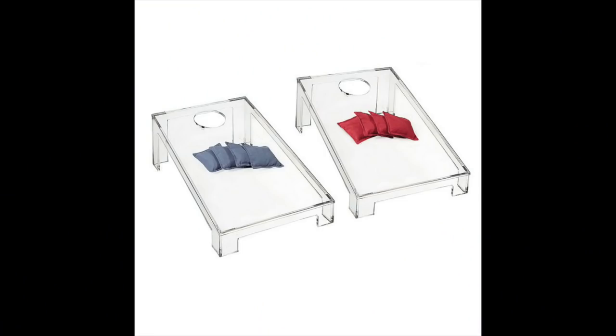And the last and final item on this list is accessorizing. And what I mean by accessorizing is things that you maybe don't think about. Maybe think about getting some games. If you are entertaining, I love games. We have cornhole, we have Cards Against Humanity. We have so many fun adult games for when people come over. It's a way to engage, it's a way to get everybody interacting, and it's a lot of fun. It makes for a really fun night, and I think that's one thing that you guys can all incorporate.